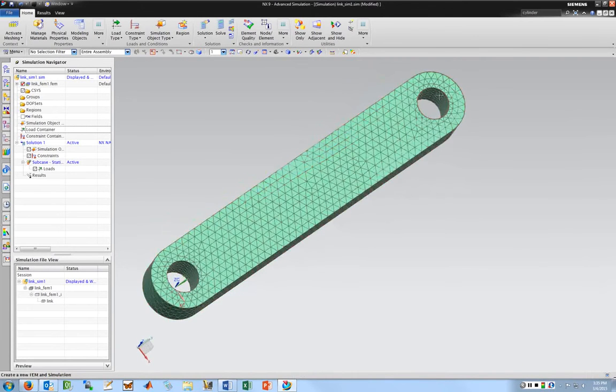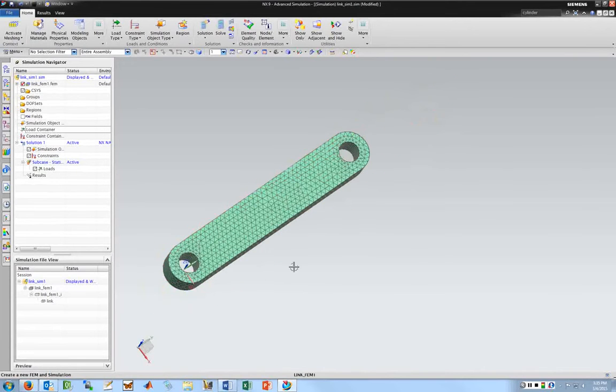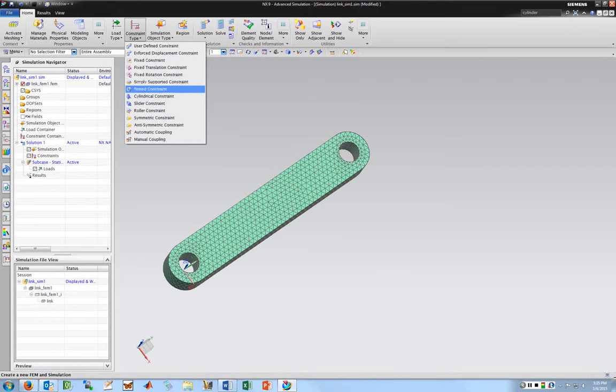But again, I'm keeping things basic, so I'm just going to apply the load to the whole bore, and the stresses right around that circle will be incorrect because of that, but in the middle they'll be pretty good. So what I want to do is go up here to constraint type. You can see all the different lists here. They correspond roughly to the various kinematic joints. So again, you really need to have an understanding of these kinematic joints before you start doing this.